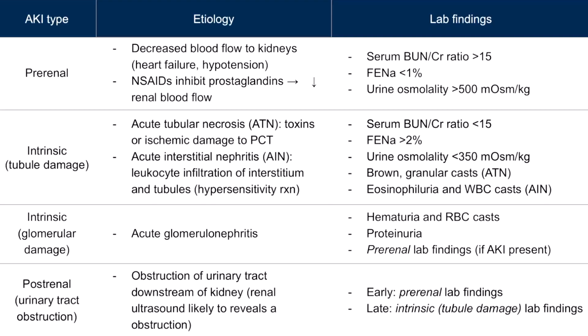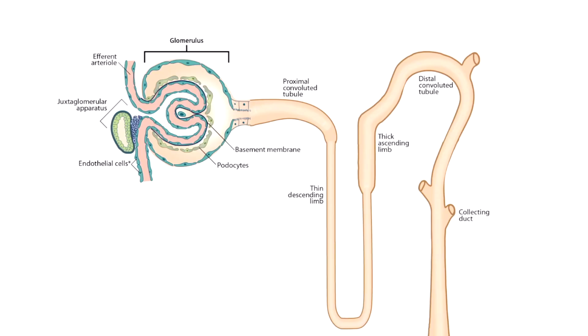Okay, let's move on to intrinsic renal failure that results from glomerular damage. This can be caused by numerous conditions that involve the glomerulus. Acute glomerulonephritis is the name we give to this category. Now, going back to this image, we see the intrinsic functional unit of the kidney, the nephron. But instead of tubular damage, we're focused on glomerular damage. Glomerular diseases present quite differently than tubular diseases. When the filtration barrier in the glomerulus doesn't work correctly, it actually allows certain substances to enter the filtrate when they should not. For example, protein and red blood cells.